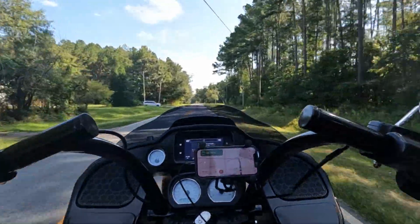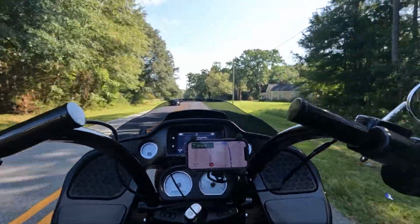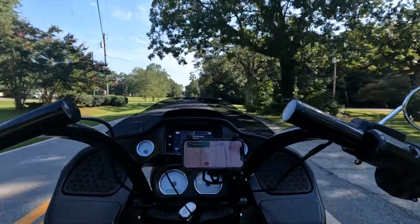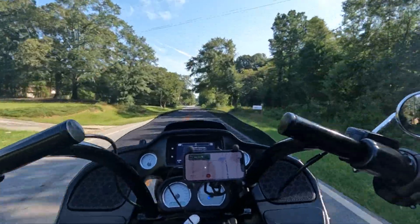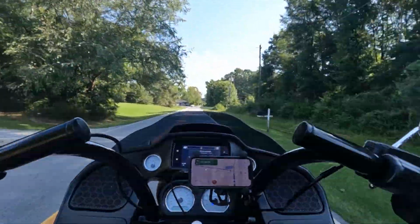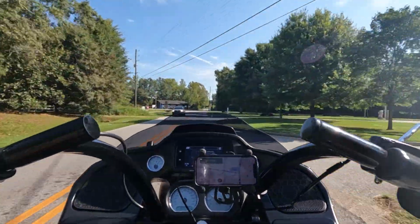All right, so where am I going? I am going up to Cycle Gear for the 3rd time to return the Shoei helmet that I bought. I paid close to $800 for that darn helmet, and the whole thing, the pads, is simply pulling off. And I'm gonna tell you, I don't pay that much money to have a helmet fall apart on me.